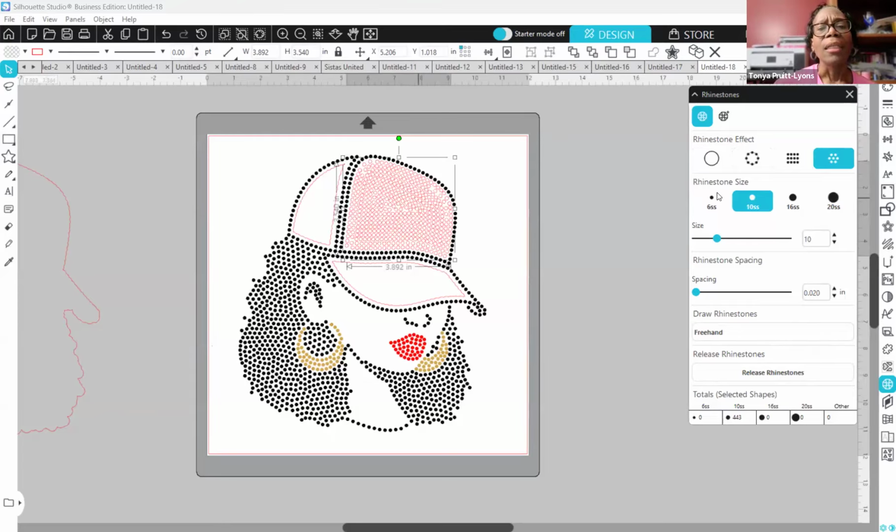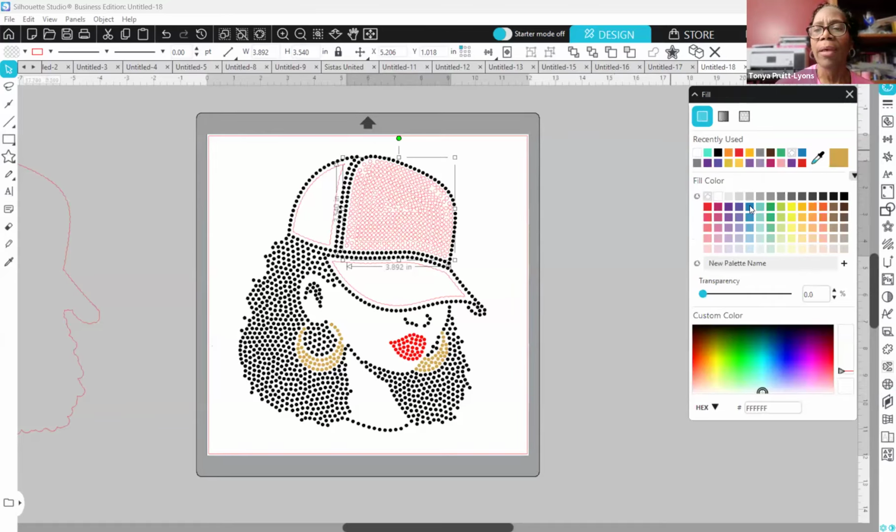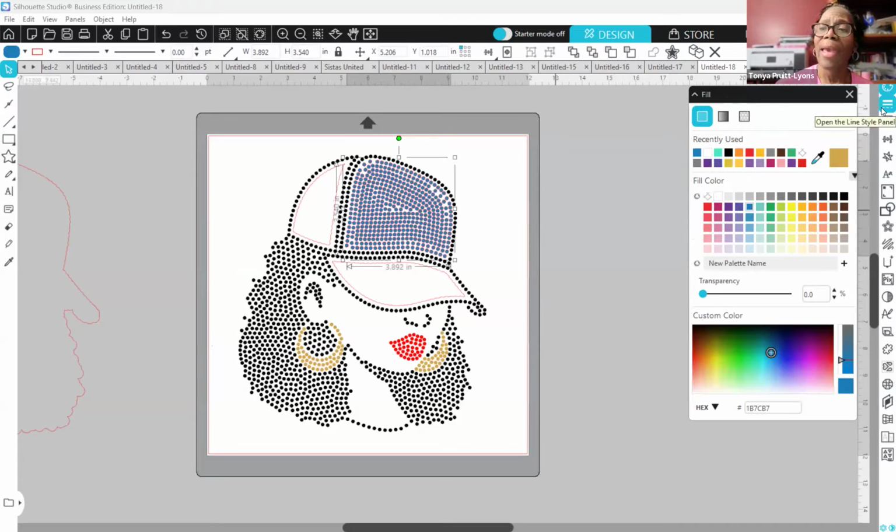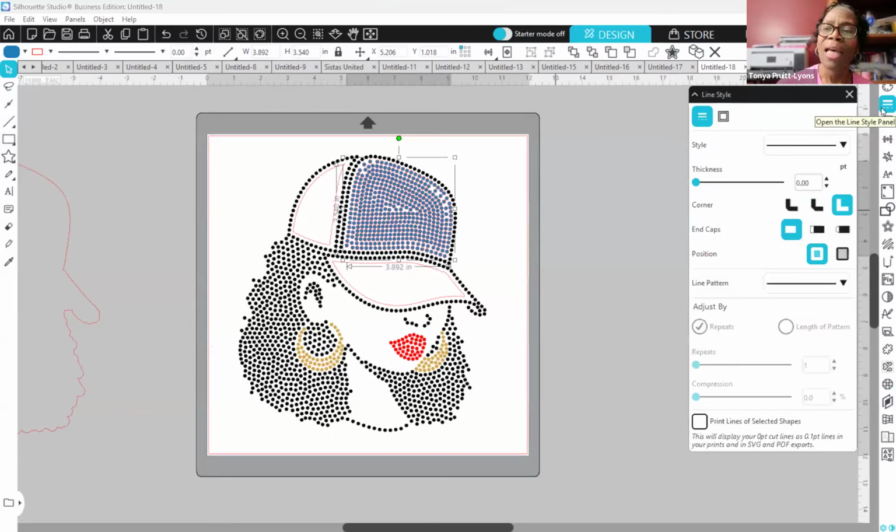But I'm going to go ahead and turn those into a color so that we can see them better. So I'm going to turn those to this blue color. And then I'm going to go over here to the line style panel. And I'm going to go ahead and turn off the red outline that it puts around everything. In order to do that, you click the second icon over here at the top.